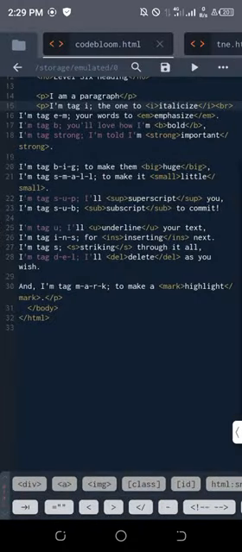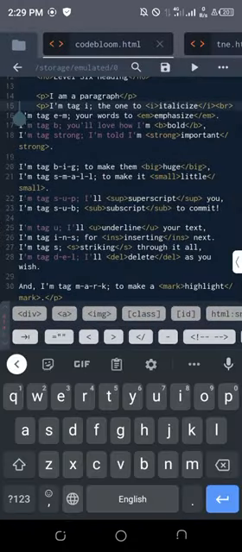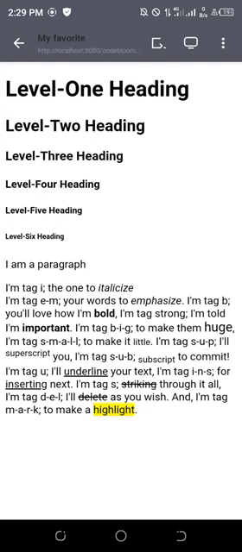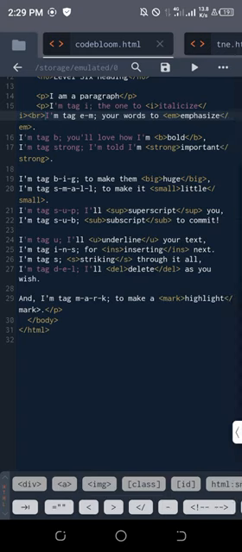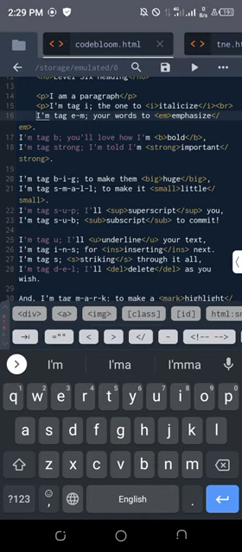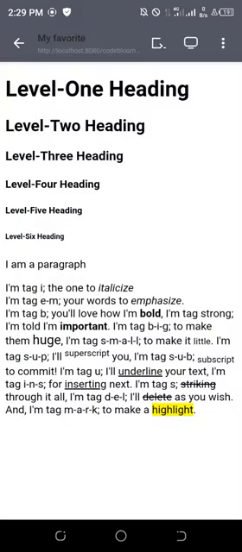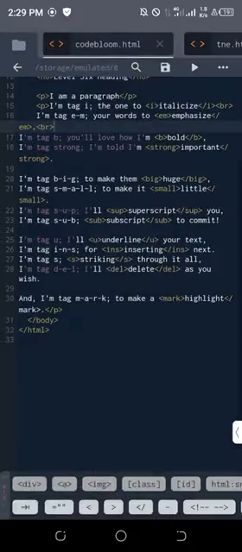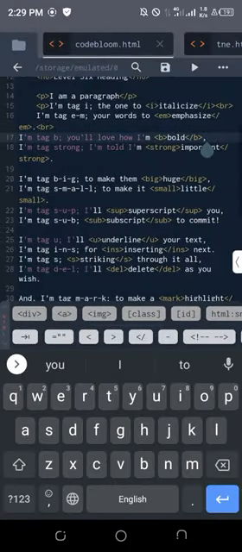Even if we shift this tag to the same line, it's still going to break it. So it does not matter if they are on the same line. It depends on the command you are giving the system. But I prefer it on another line to make my work neater and easier to understand. So let's apply a break here also, and here also. On each line that we want something, I've applied a break there. So let's apply it on each line so that we can get what we want.